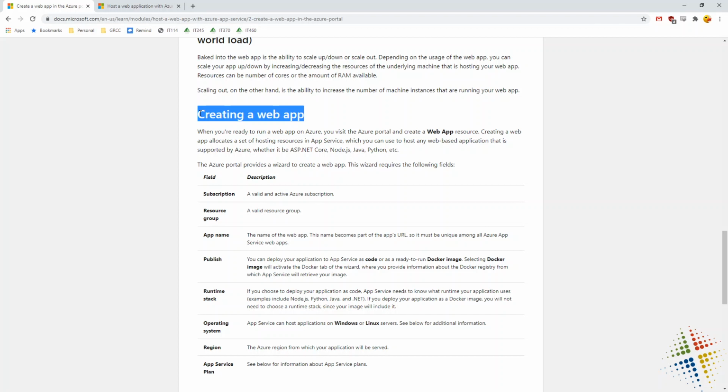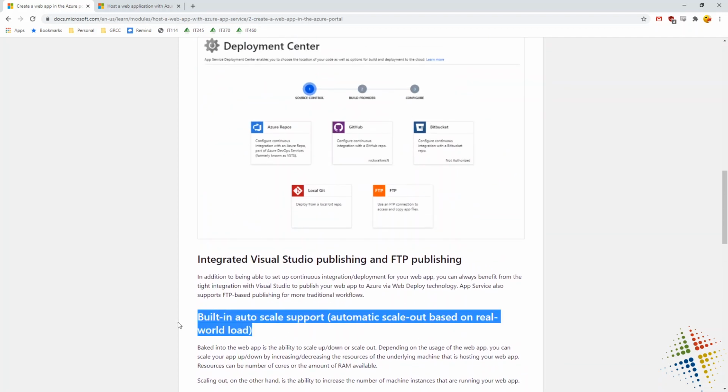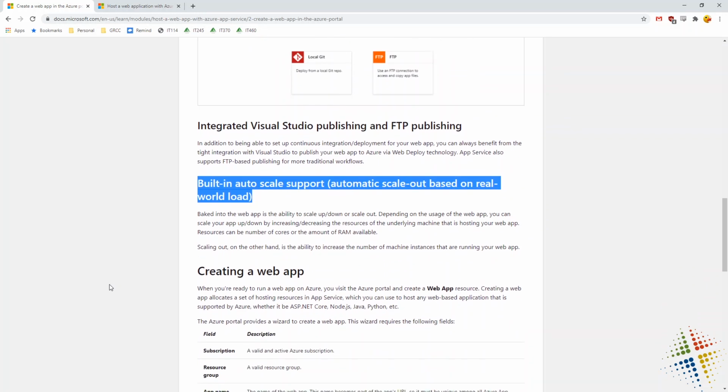Some of these components that it just mentioned cannot actually be done in this lab. They restrict what our flexibility is simply because people exploited it in the past and used it for non-learning purposes. So some of the features, such as built-in auto scale support, is a great feature in Azure, but we can't do it in our labs. We're simply restricted to what our lab instructions say.